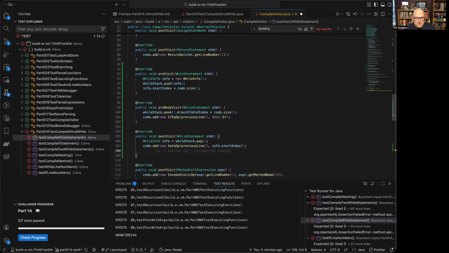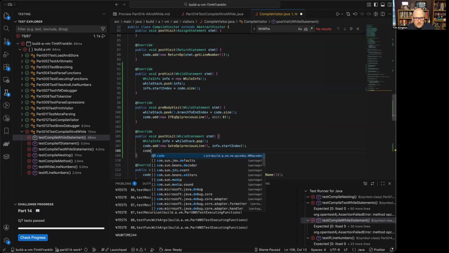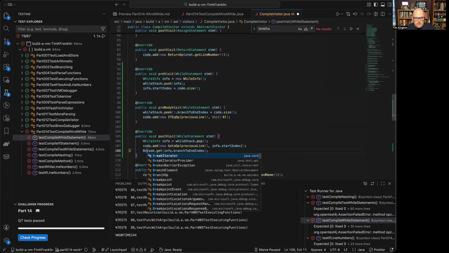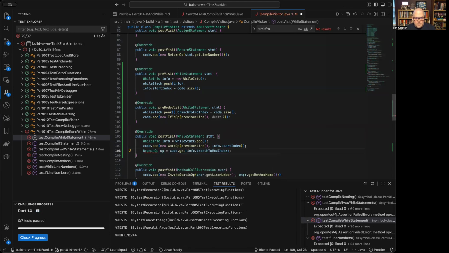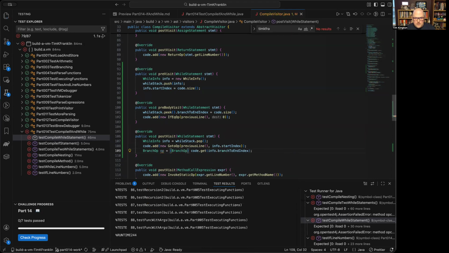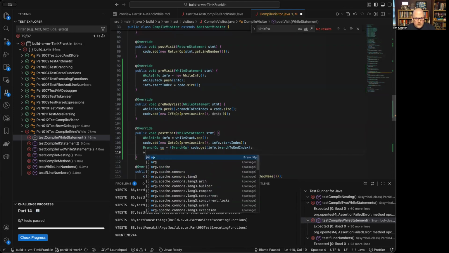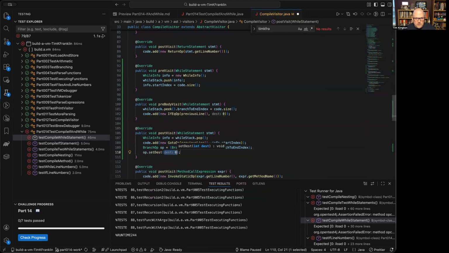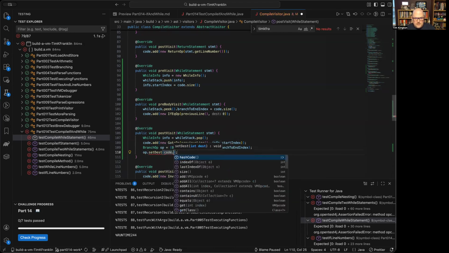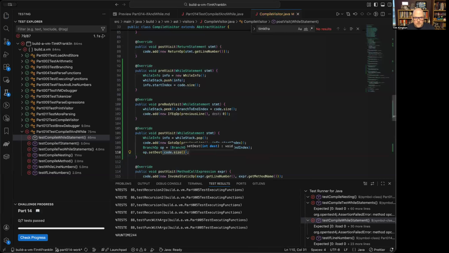So we're going to say code.get info.branch to end index. And this is going to be a branch op. And then we're going to update that branch's destination to be code.size, which is where we are right now.